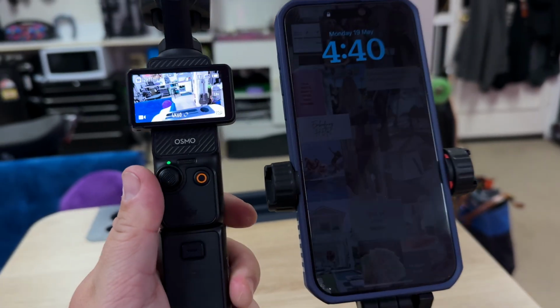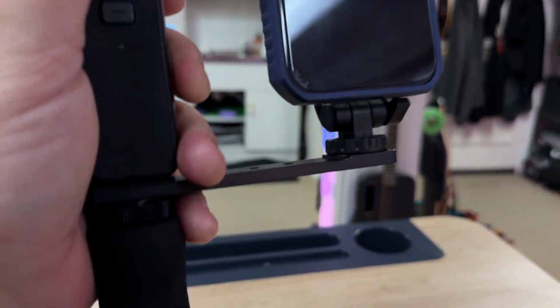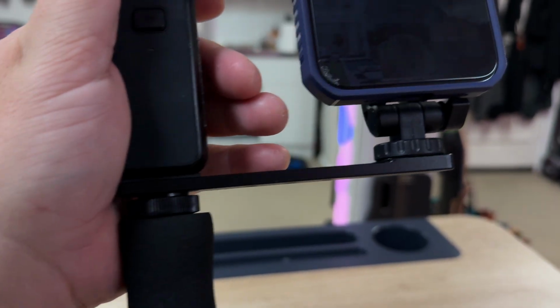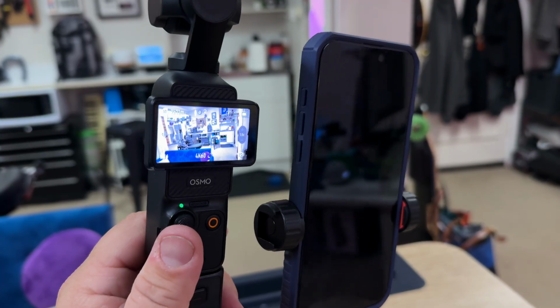So if you're filming with your Pocket 3, a lot of times you'll need your phone on the side, whether you're maybe reading chat if you're live streaming, or reading off of a script, or maybe you're just wanting to use your phone as a remote to control it.